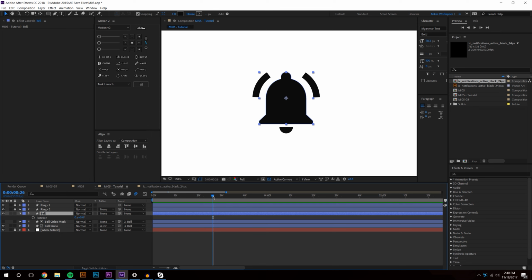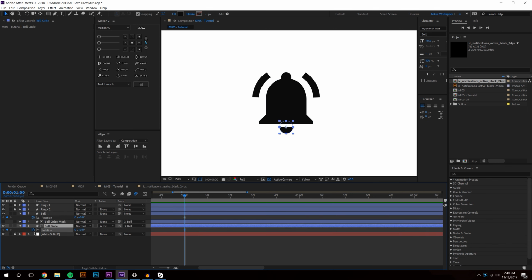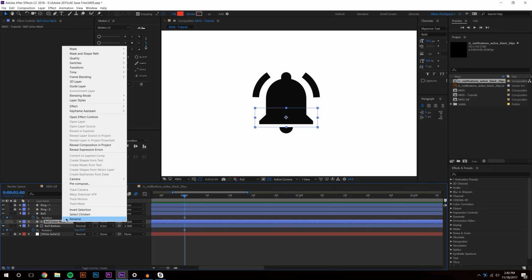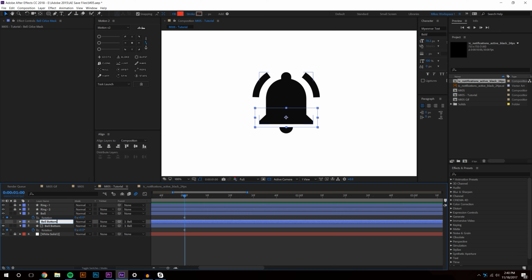So I'm going to come here to maybe 1 second and set a rotation keyframe, as well as a rotation keyframe on the bell circle, which I'm going to rename to bell bottom because that makes it a little bit easier. And I'm just going to rename this to mask because I won't have any other masks.